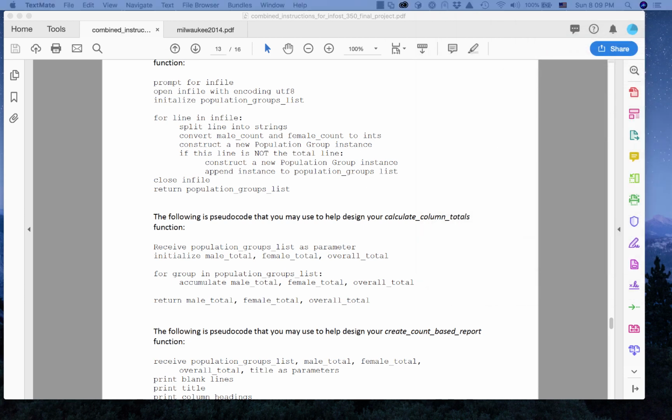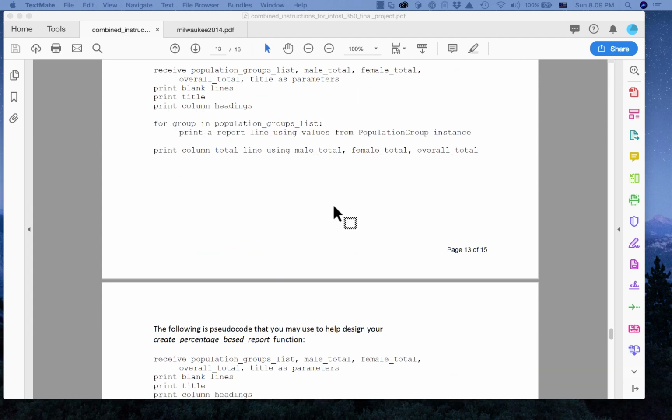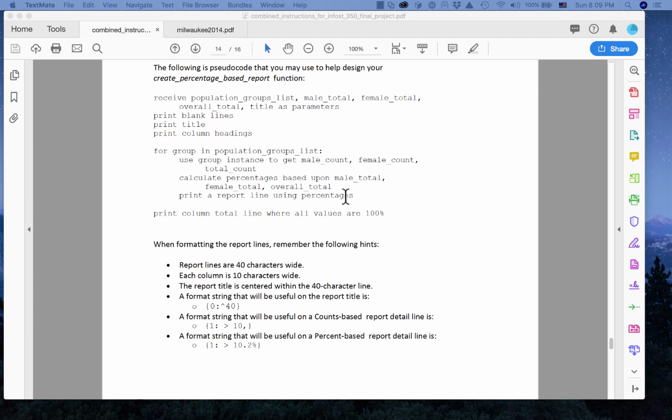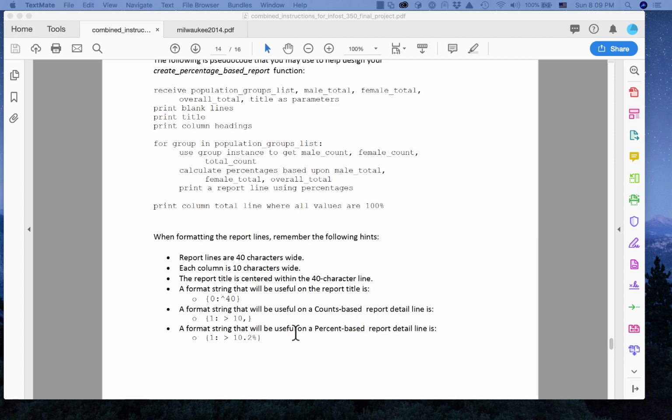So a lot of pseudocode, and then some hints at the end. These are 40 character lines, so we're centering the heading within 40 characters. There are 4 10 character columns.